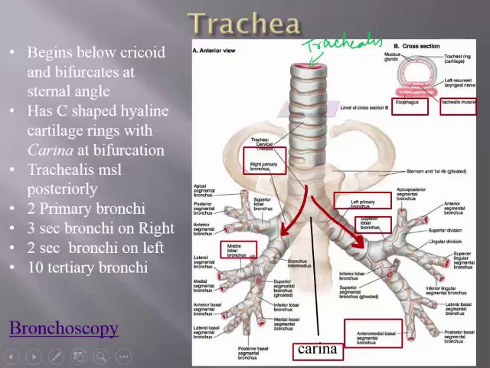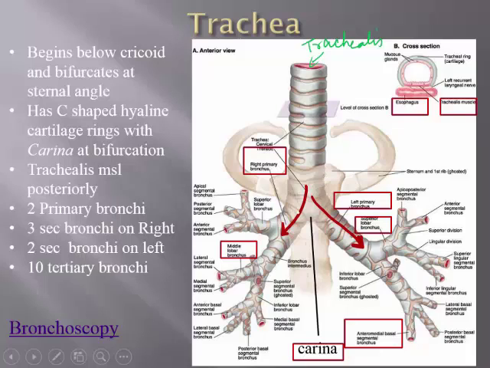And if you take a section through this part, lying directly posterior to the trachea is the esophagus. Because remember, the pharynx divides. Anteriorly, the laryngopharynx continues into the larynx, which will become the trachea, and posteriorly the laryngopharynx will become the esophagus. So here the esophagus lies directly posterior to the trachea.